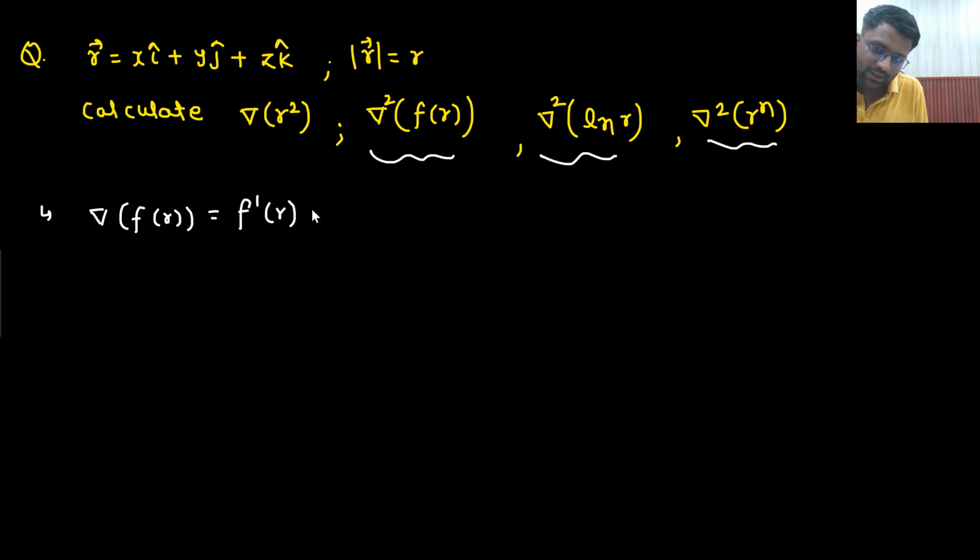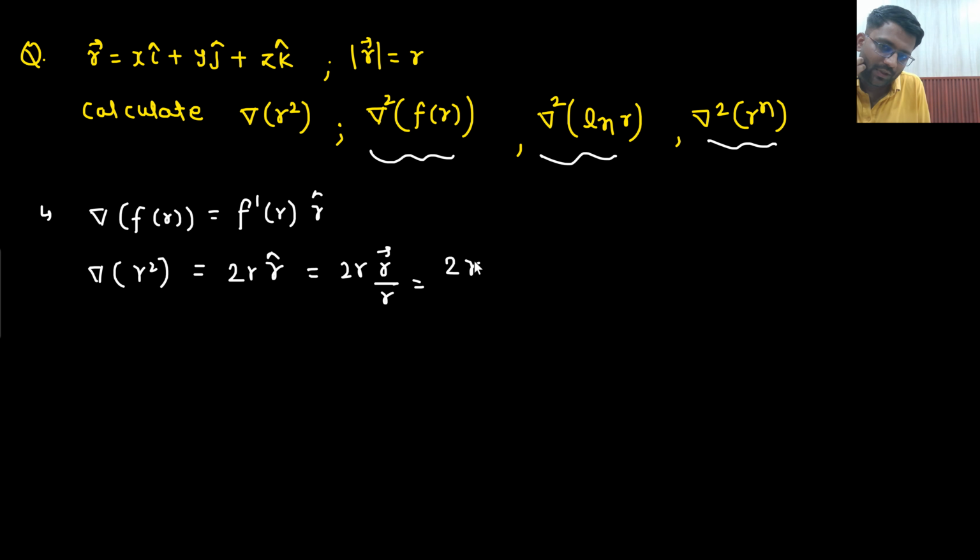First differentiate with respect to r, then r cap. So what will be gradient of r square? Differentiate with respect to r, then r cap. This could be one of the possible options mentioned, or they can write down r vector divided by r. So the answer would be 2 r vector. Because what is this? Magnitude of r multiplied with magnitude of r, having the direction of r cap. So r into r cap will be r vector only. So this could also be mentioned. Most probably this option will be mentioned. So 2 r vector will be the answer.